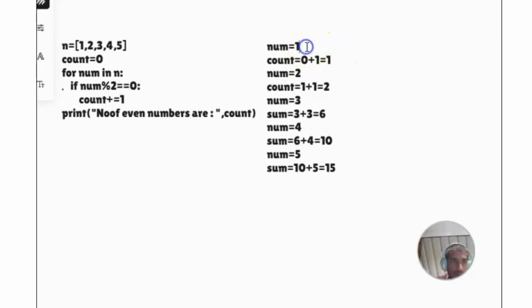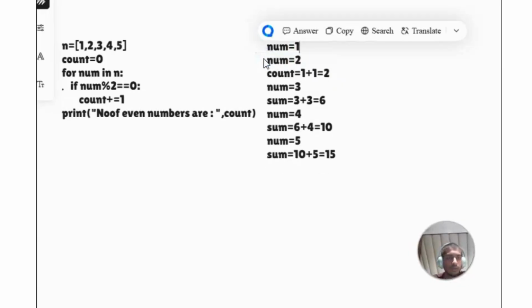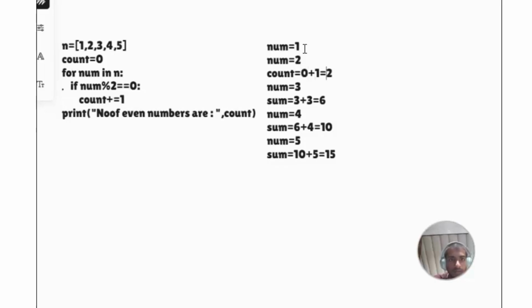Sorry, we should check the if condition first. For num equal to 1, the condition is going to be false, so the count does not change. For num equal to 2, the condition is going to be true, so count becomes 0 plus 1, which is 1.